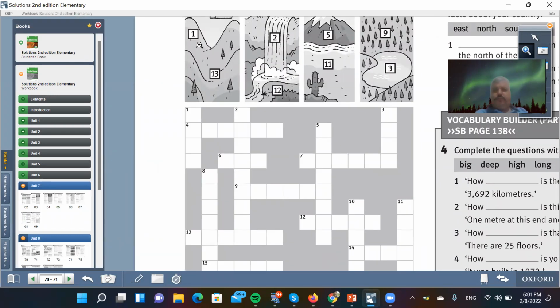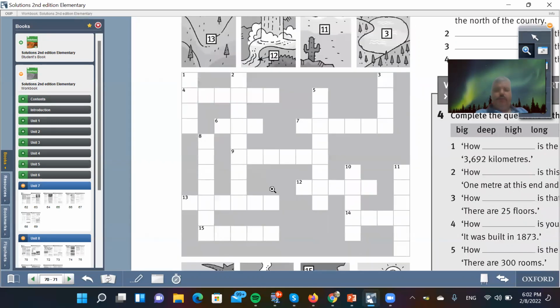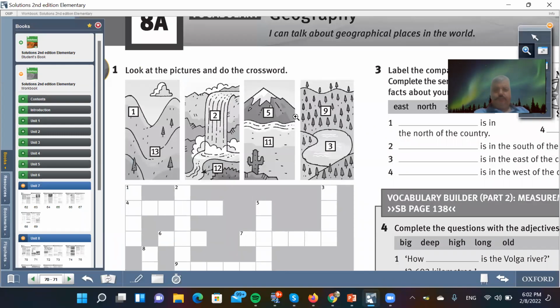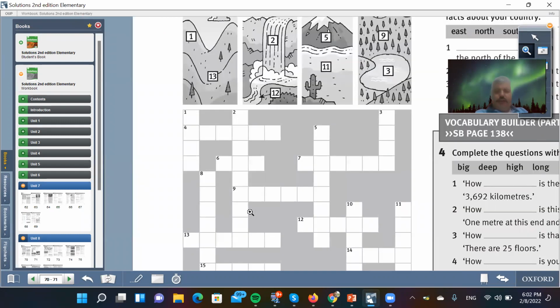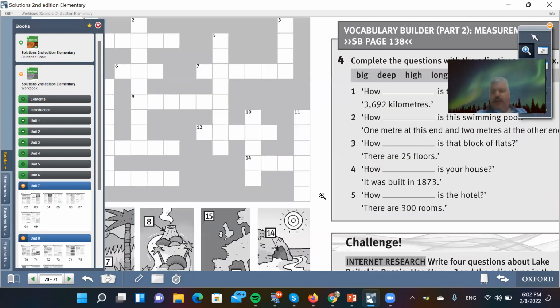So you've got here one word. What do you think that is? Let's have a look. It's fairly easy, I think, for you to do this yourself, having a look at the features that you've already done, like here, there's a cactus. And then that's number 11, which is here, and it's six words.